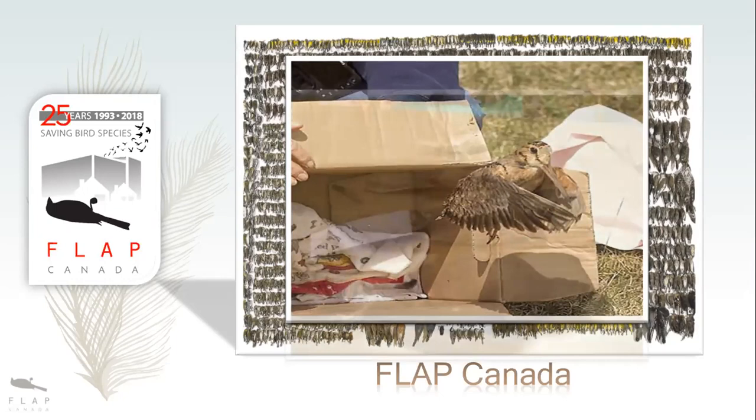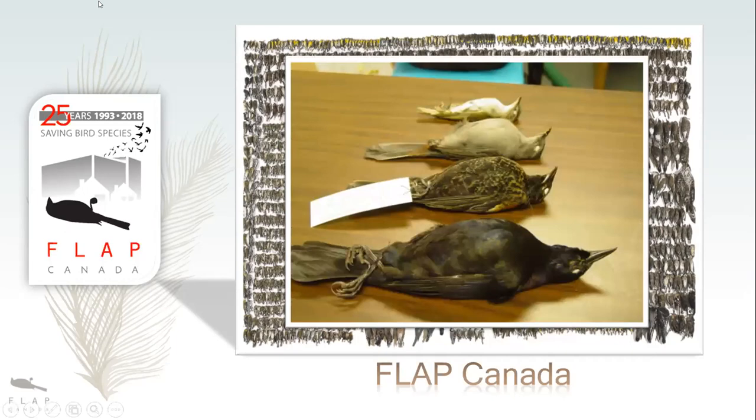Any of the dead birds, funny enough, the specimens that Mark Peck might very well show you are birds that our volunteers have picked up. We have donated thousands of specimens to the Royal Ontario Museum. They go into their exhibits right there in the museum itself. They're traded with other museums around the world. They're used for research purposes like wind turbine studies and scavenging rate studies. So no bird that we pick up will go to waste, even though it unfortunately had to perish from those strikes.